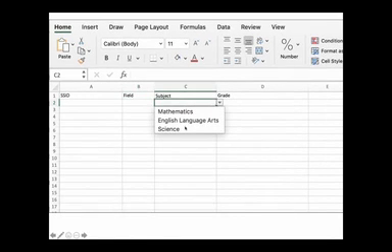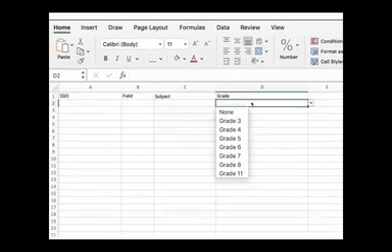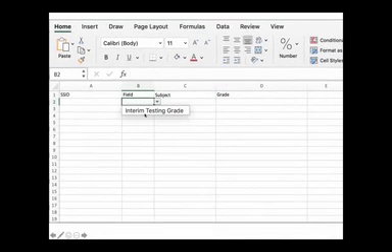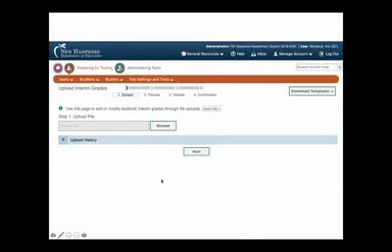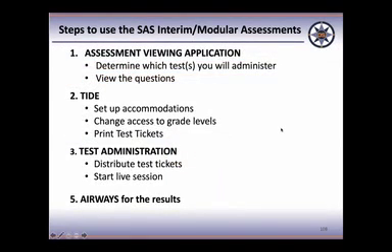Oh wait, I'm sorry, I have to go back because I said that wrong. I guess this is the grade they're in. I might have to check that out. I've actually never tried the upload way. So I think this is the grade they're in, and this is the grade that you want them to take the interim test for. Once you create that spreadsheet, you find it, browse your file, click next, and it will upload it.